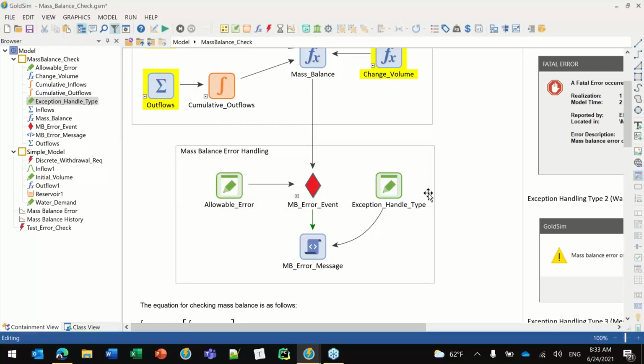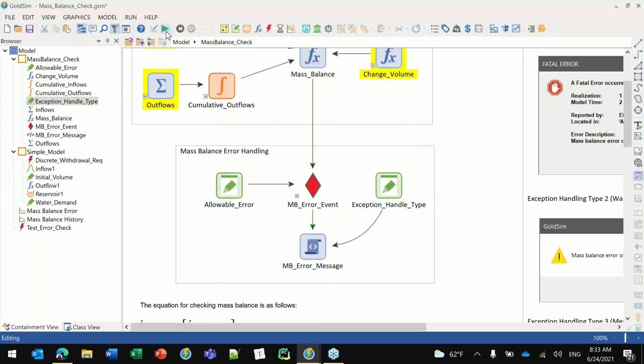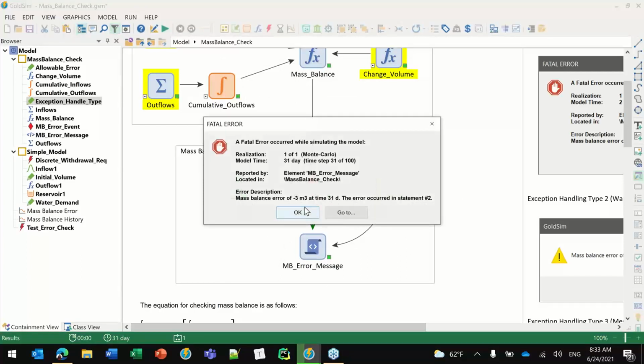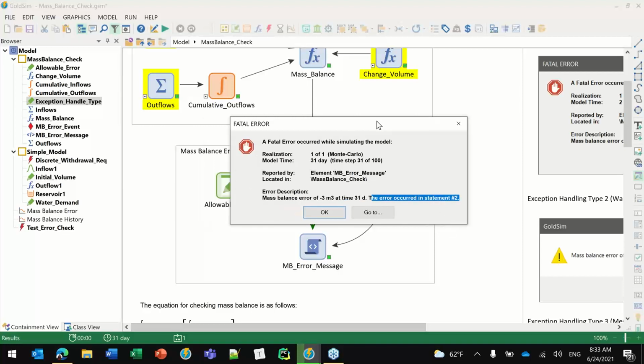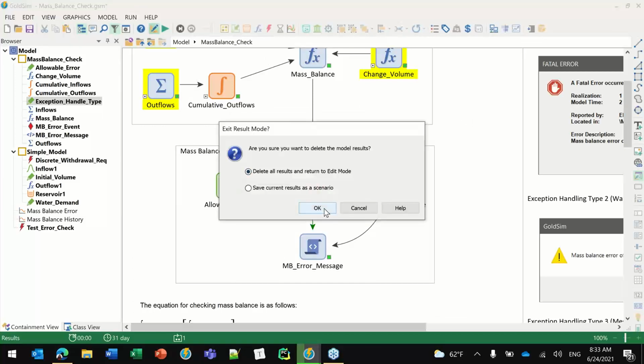So if you want it to interrupt, that's more in your face, right? It makes it more important. And then 1 is the most urgent type of exception that we're going to handle, and that is a fatal error. If you want it to produce a fatal error, that would be the safest, right? To make sure that we're not even going to run this model if you have this issue. We want to deal with it now. So here's the message, but it's also going to point you to the place in the script element where that came from, which is not as useful in our particular case, but it would be good for you to understand how that script is working.